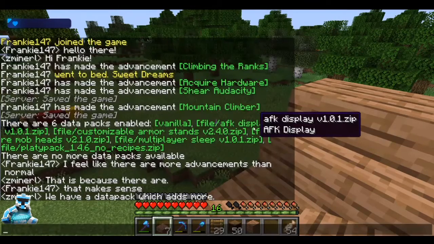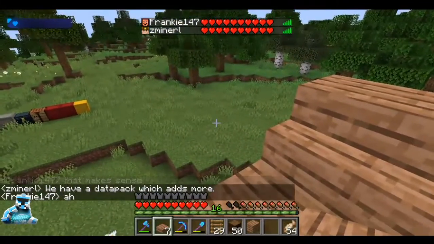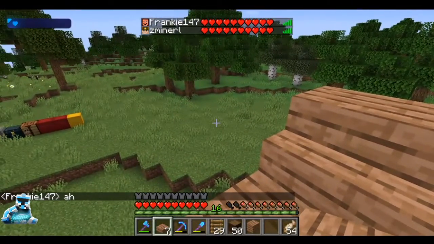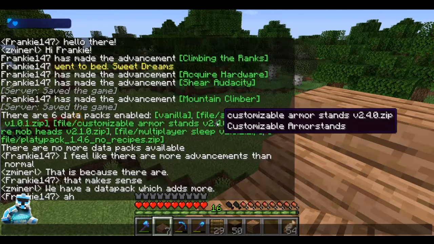Yeah. So there's AFK display, and what that does is, up at the top, the tab screen, it'll gray out an AFK player's name, and I think it's set for like 5 minutes. So if they haven't moved for 5 minutes, but if they haven't used WASD or jumped, then it'll gray out their name. And then there's also something in there, I think, that changes things if a player goes into spectator mode.